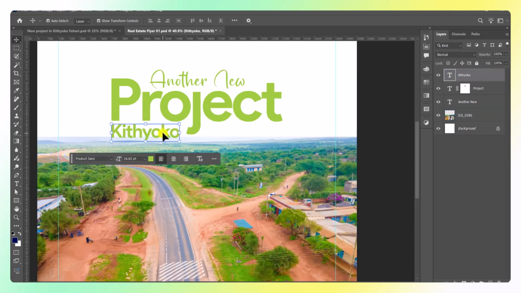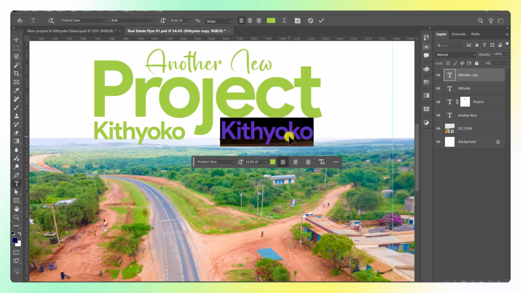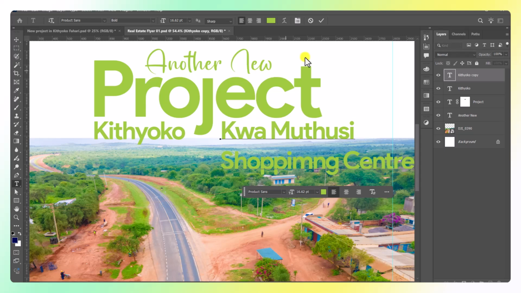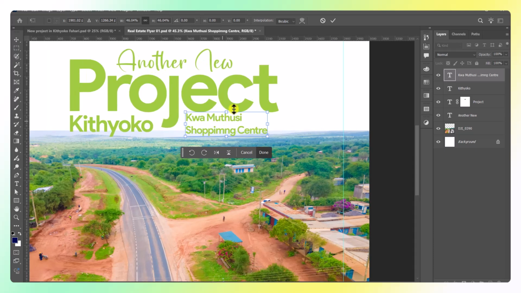Then there is another text on the other side. Kithioko kwa Mudhusi. Shopping center, like that. And I'm going to reduce the size of this one like that.